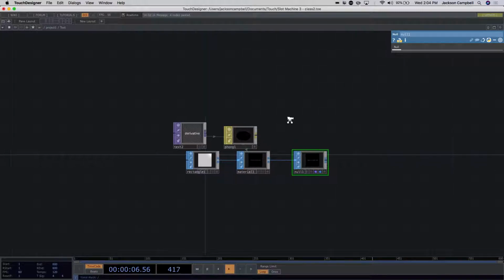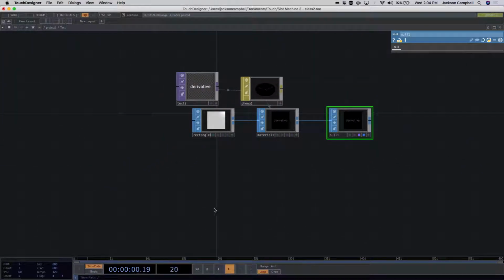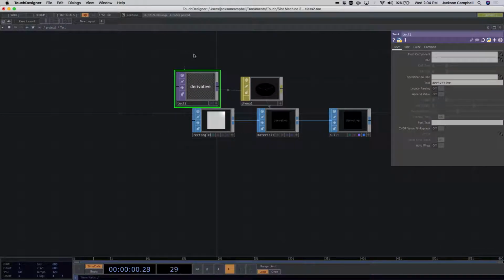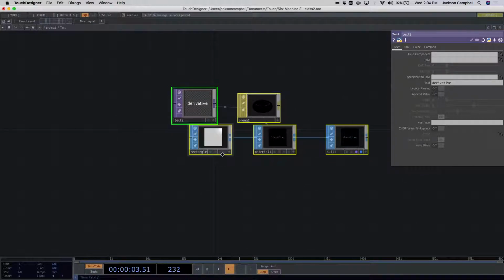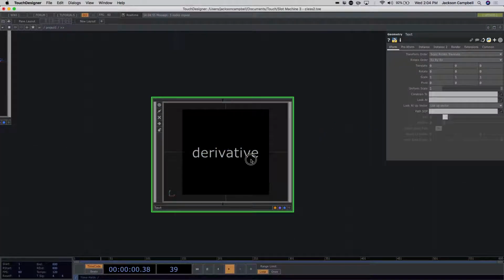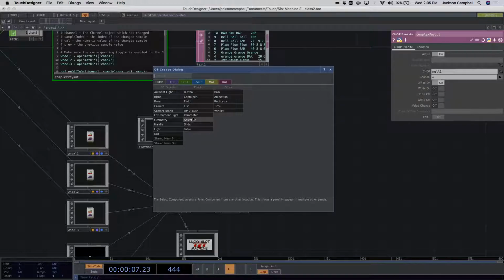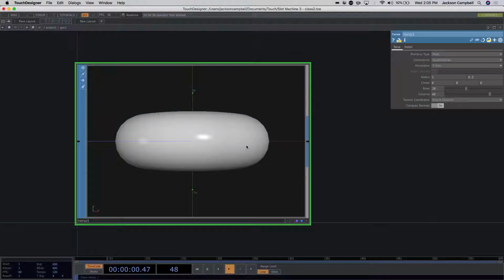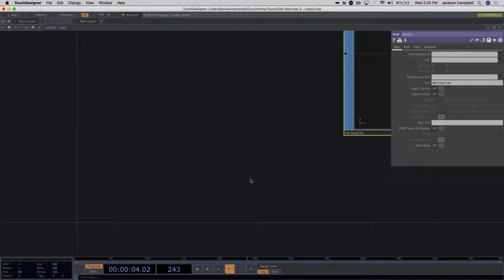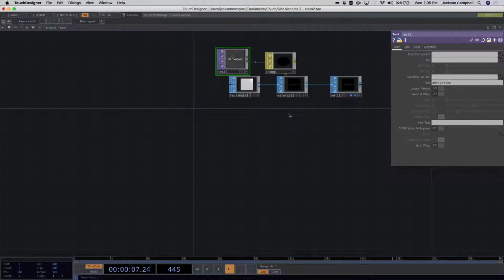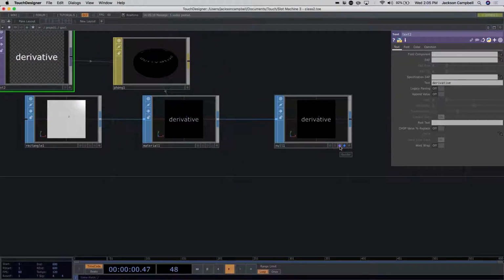Let me just try this again. All right, go back inside that geometry component. If you named it text, that's fine. Select everything in it and copy or cut. Let's just dump that now and make a new one. New geometry component. Not sure what happened there, but I think I can fix it just by redoing it. Go back inside it, get rid of your torus, and paste it. Okay, and then make sure your render and display flags are turned on at the end of your SOP chain here.